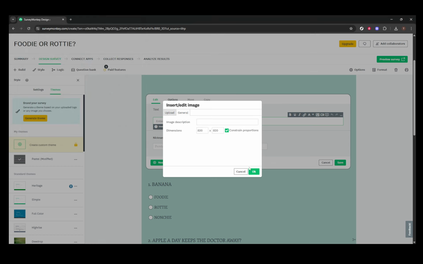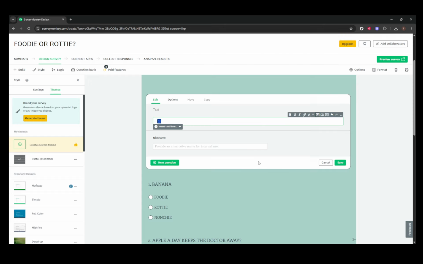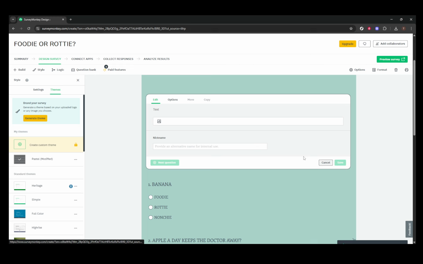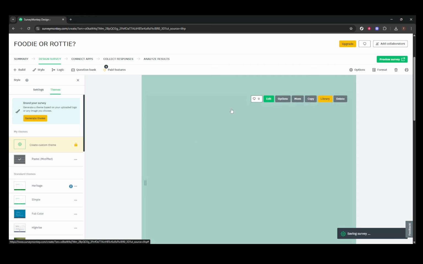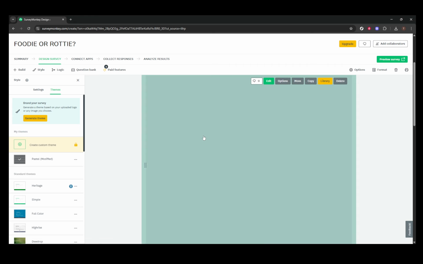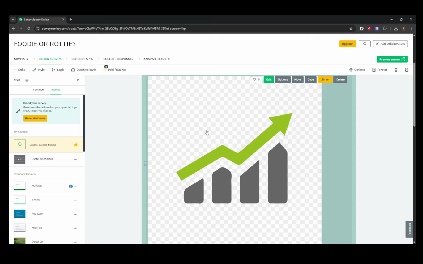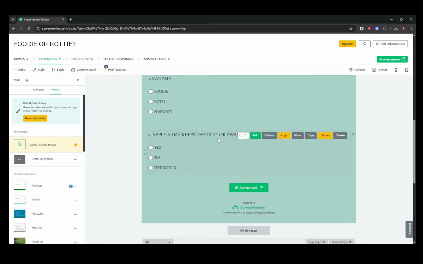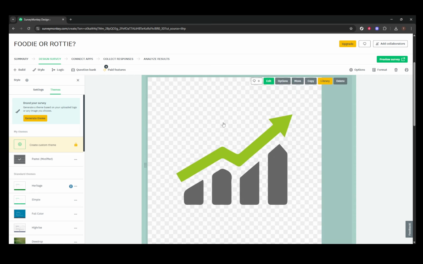And there you have it. With these steps completed, your survey now includes an image that can better illustrate your content and engage your audience. Visual elements can not only make your surveys look more appealing, but also potentially lead to more thoughtful and comprehensive responses. Remember, clear and thoughtful incorporation of images can enhance the experience your respondents have, so feel free to experiment and find what works best for your unique survey needs.